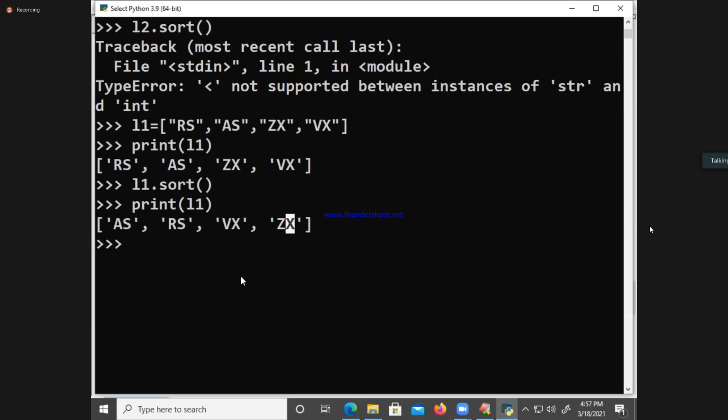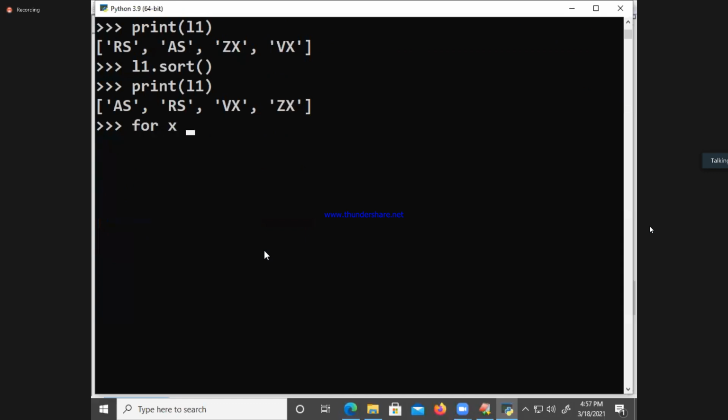If at any time it comes that you should sort all the employee names in ascending order, which function will I apply? Accept all the employee names in a list, apply sort on it, and print the list. Are you getting it? How will I print these elements one by one? For x in L1, print of x. All the elements are printed. Easy or difficult?